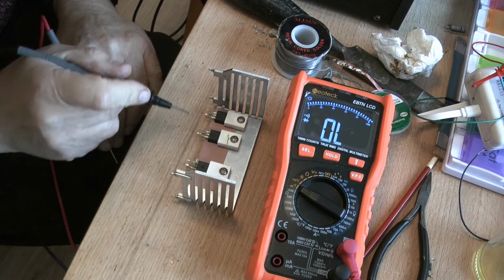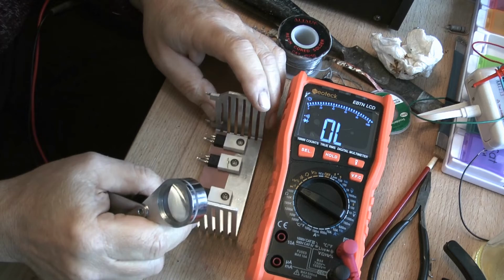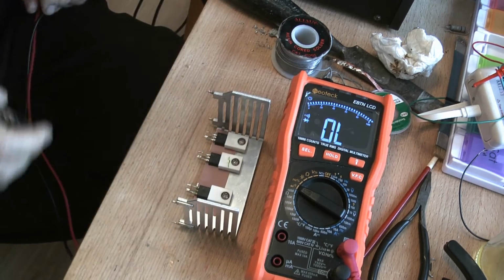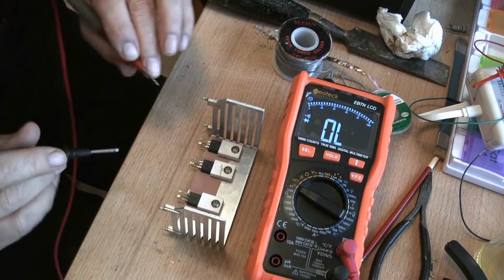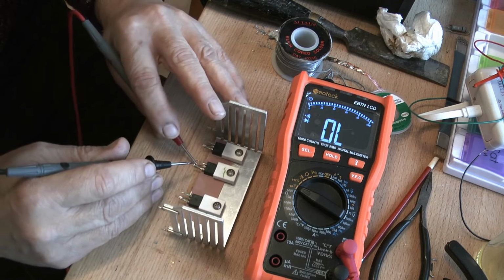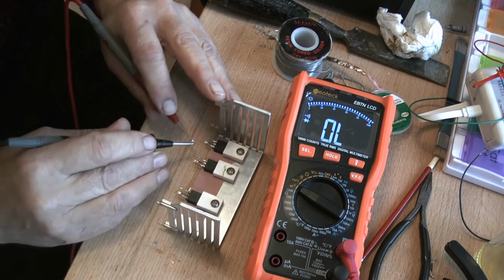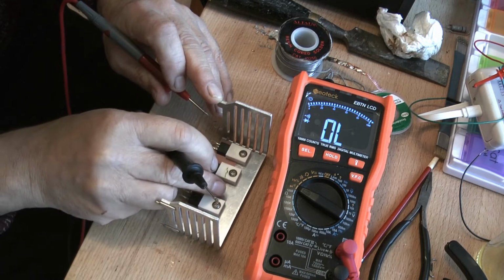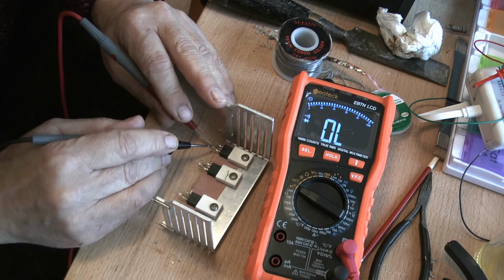Am I right to assume that these are going to be N-channel? Let's read the numbers on them first. Well, on both of them it says IRF 644, and I'm going to go and check to see what they are and come back. They are N-channel MOSFETs, IRF 644, and we'll just see. It says 1 ohm, and that says ridiculous. Do that again. Oh, these are blown.